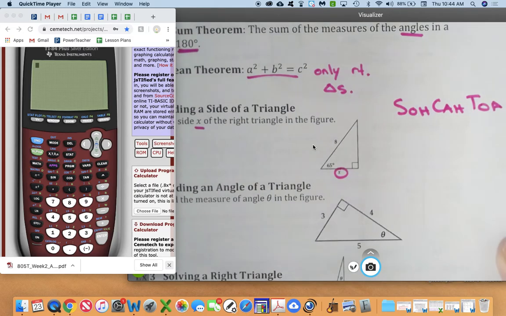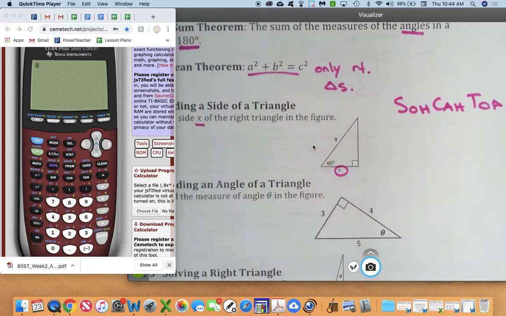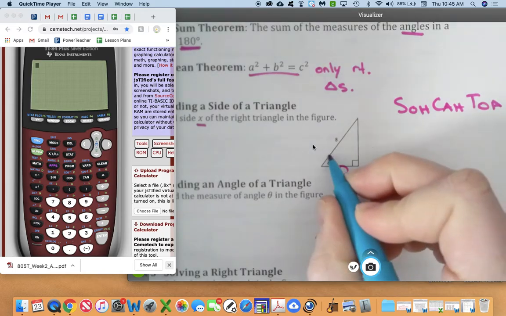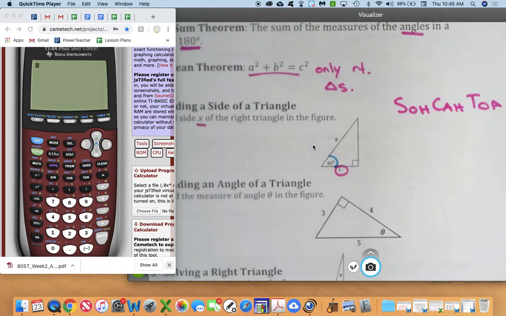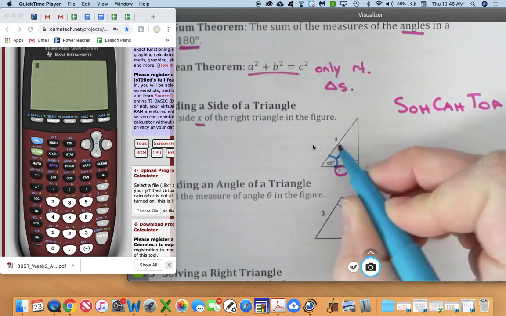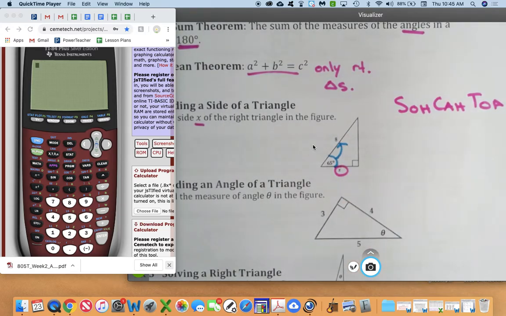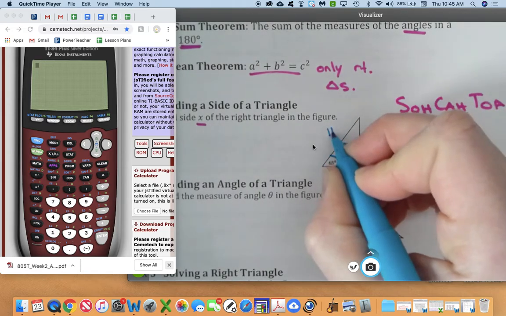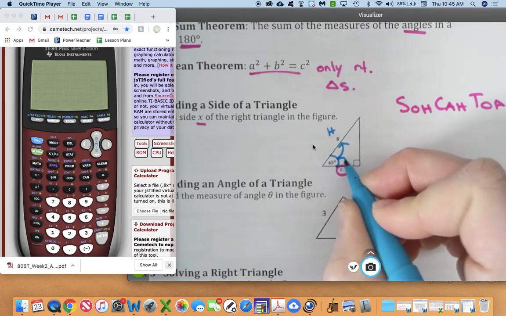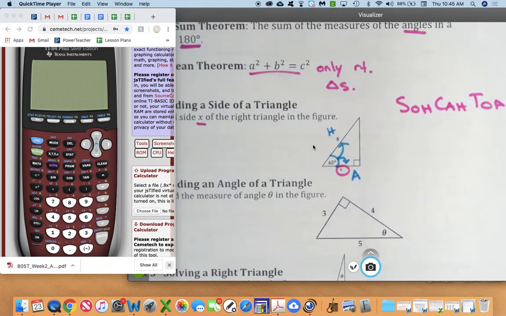The first thing you do when solving these problems is look at the angle you have. The angle here is 65 degrees, and then I need to look at the 2 sides that are given to me or that I'm trying to find and see what relationship they are to 65 degrees. What is 8 in relationship to 65 degrees? 8 is the hypotenuse. What is x? This is adjacent. So, hypotenuse and adjacent, I want to use a trig function.